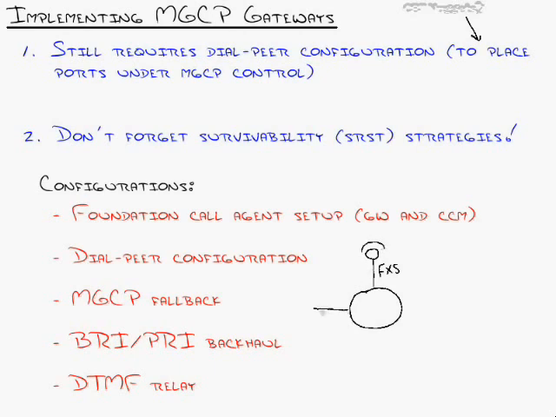But it also has a T1 line that can connect to the PSTN, some other FXO ports, and so on. And you might remember me earlier in the series saying that each one of those ports can be under the control of a different protocol. So I could have this T1 line being a SIP port and then maybe an FXO port under H323. But the dial peers put each port under MGCP control one by one. So we'll do that with the FXS.